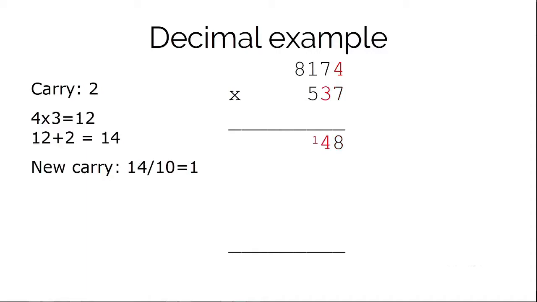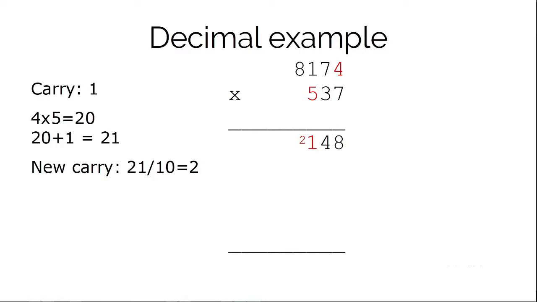Next, we move on to the next digit in the second number being multiplied, and therefore we're doing 4 times 3. Now, since we already have a carry 2, we have to add this to the result of 4 times 3, which is 12, and when we add 12 plus 2, we get 14, which means that the carry is now 1, since 14 divided by 10 is 1, leaving a remainder 4, which we set as the next digit to be added. And then we continue the same process.